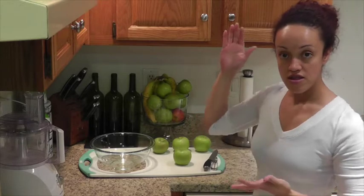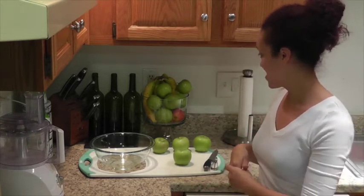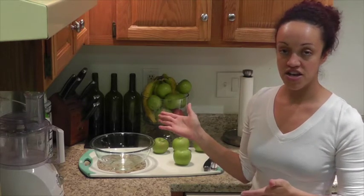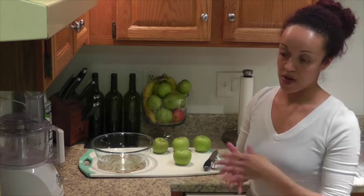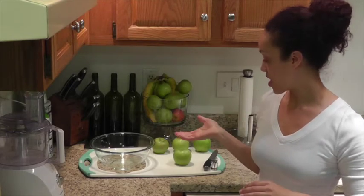So that is why I have these lovely apples right here. And what I'm going to do first is just peel them. The recipe calls for 3 1/4 pounds of Granny Smith apples. I only got 3 pounds. I found a 3-pound bag in the grocery store, so I only got 3 pounds.